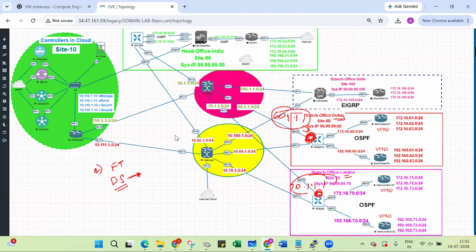The other option is global. Global means we will have to enter a value over there. So if I enter a value of 60.1.1.1 and I attach the same feature template to this router as well, the IP address of this interface will be 60.1.1.1. So this is the difference between device specific and global. Now let's go ahead and do the configuration.